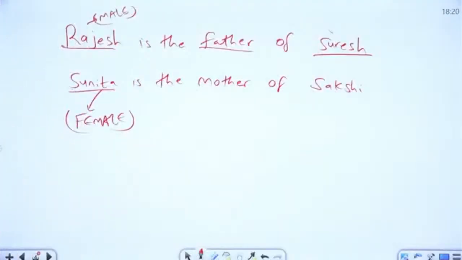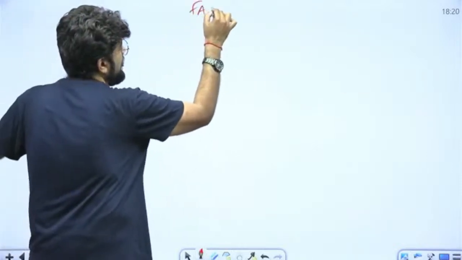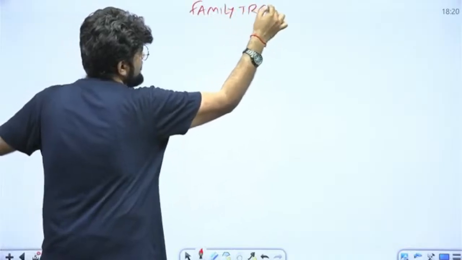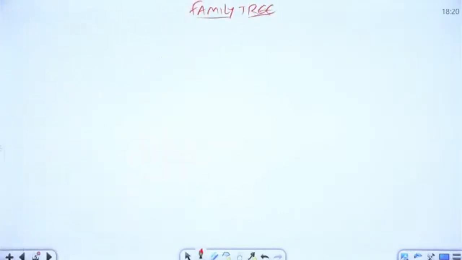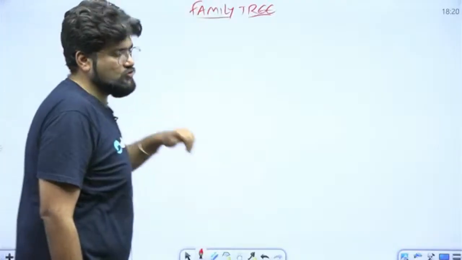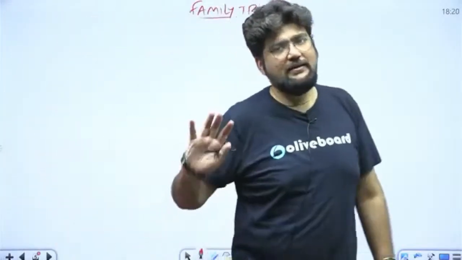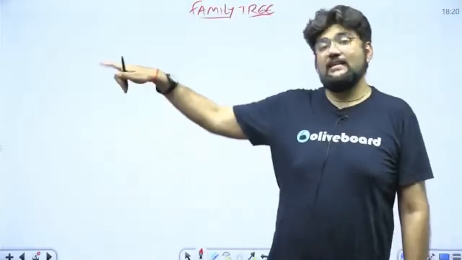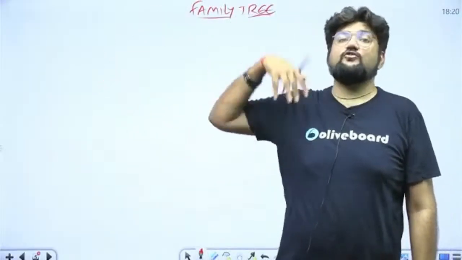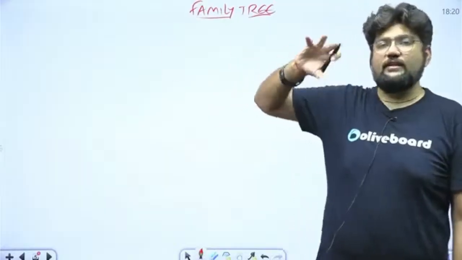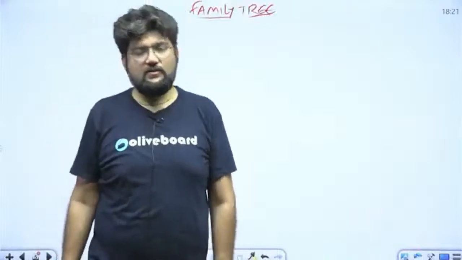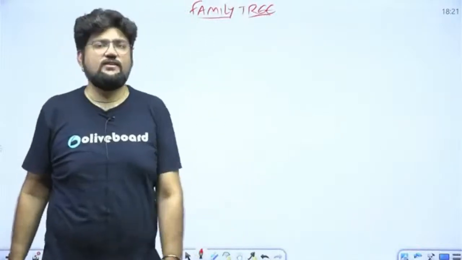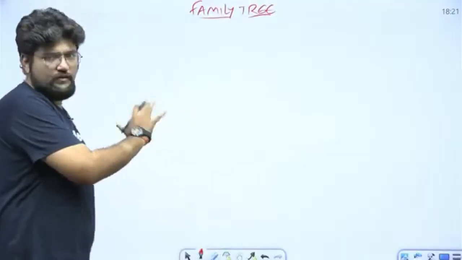Okay. Now, let's learn how to make the tree. How to make the family tree. Technically, blood relations can be asked to you in various methods. The questions can be put across to you in various approaches. They can be direct questions. They can be pointing based questions or introduction based questions, where a third person is introducing somebody and then you form a tree and find the relationship. Or they can be given in a coded form, coded blood relations, right? Any which ways they are given, always use a single approach. We will stick to this approach only.